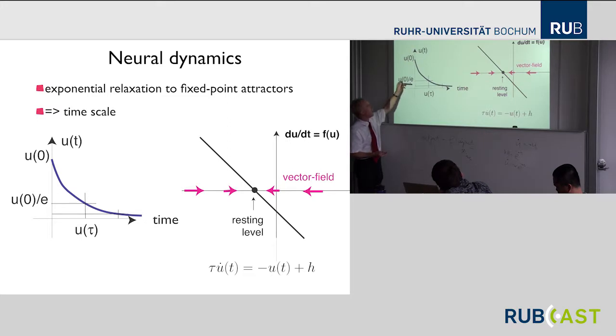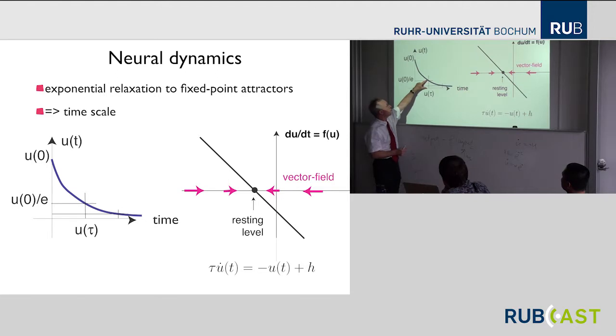This was done again by hand. I'm not even sure this is actually true. No, it's not. But qualitatively, that's true. So after this time, it has decayed to 1/3. And that's independent of that starting level u of 0. So for instance, if you now look how long it takes this to decay to 1/3, then it takes the same time. Right? So you don't actually need to know about the units of the system.